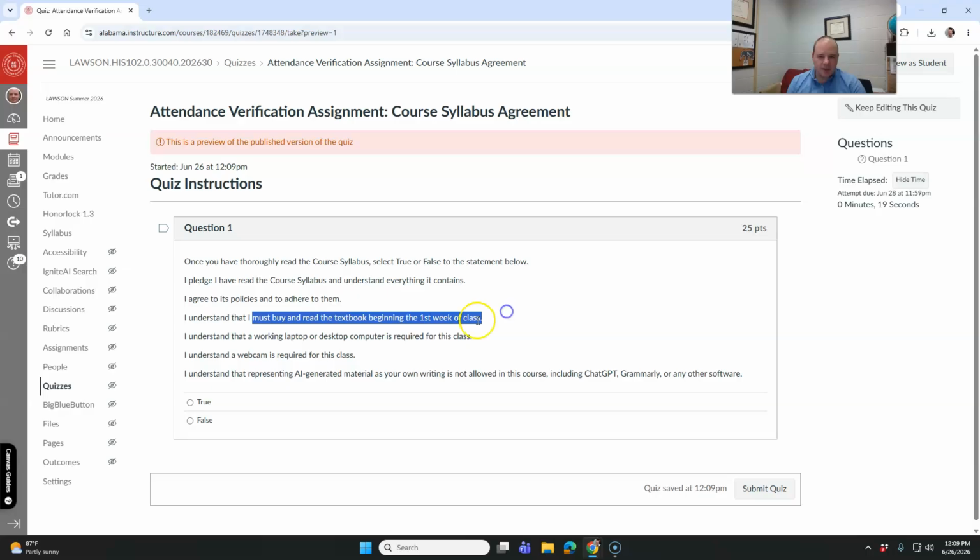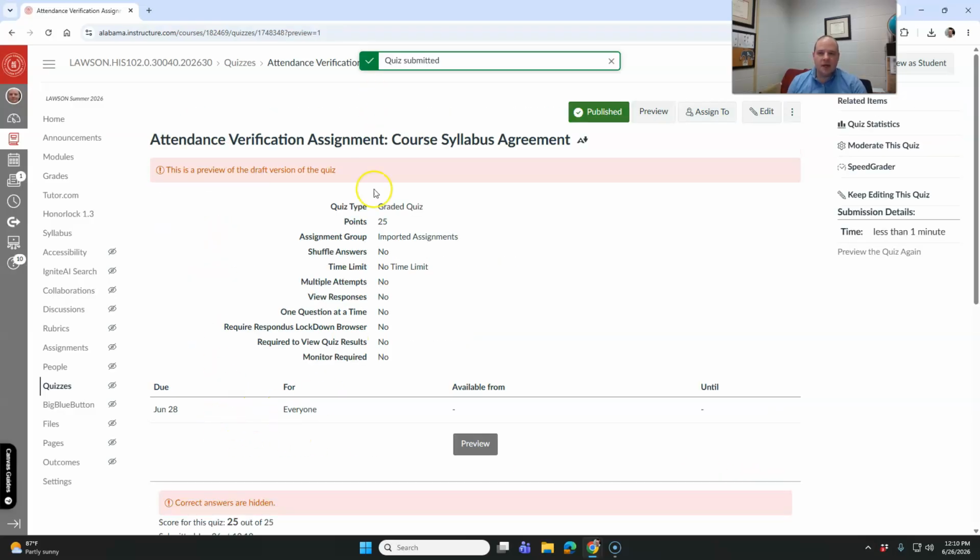You have to have the book, and you understand that you'll buy the book and read the book. And you understand that you have to have a webcam, and that's required starting this first assignment where you introduce yourself. And you understand that using AI as your own writing is considered an act of academic dishonesty and will be a cheating offense. So if you agree to those, click true. If you do not, you can withdraw from the class.